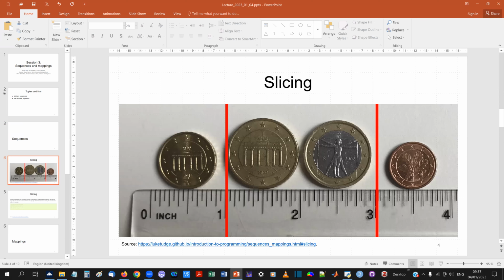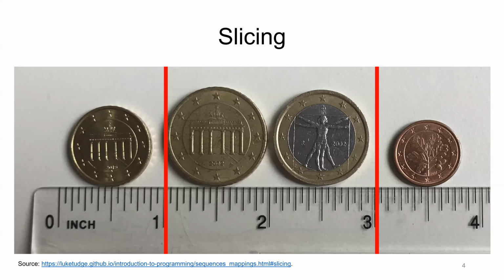So consider a ruler and some coins that are placed above the ruler. Then we could refer to each of the coins as being positioned above the 0.5 mark of a certain inch or centimeter. And now the slices or the indices in Python indexing refer to the boundaries of the ruler marks.